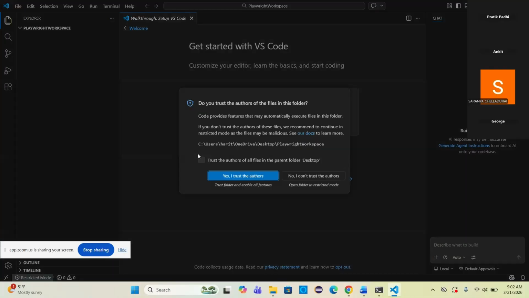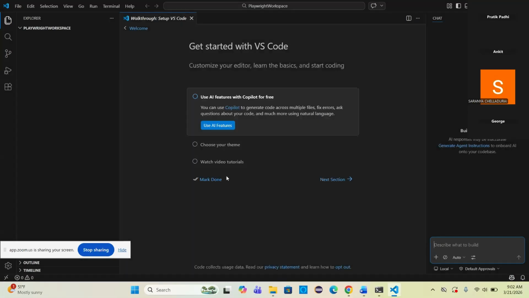Now see, you are inside the workspace. Check the checkbox: Yes, I trust the authors. Okay. Now you are inside your workspace, where you will be actually coding.